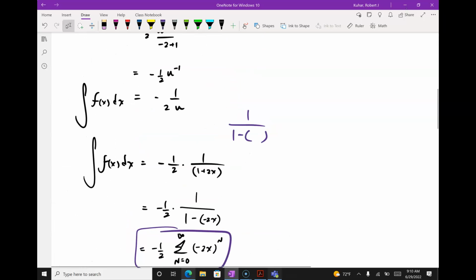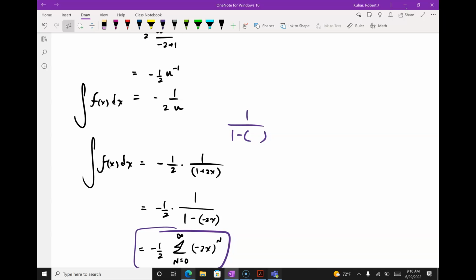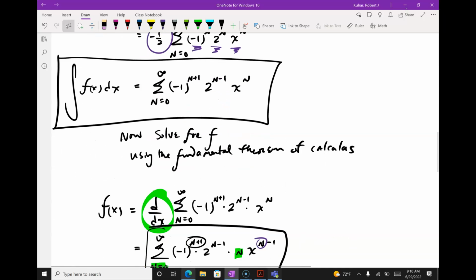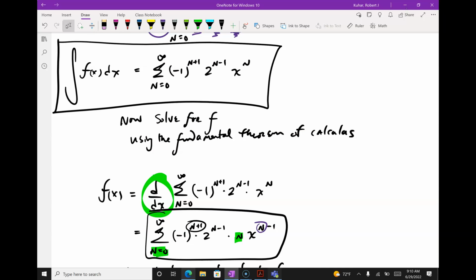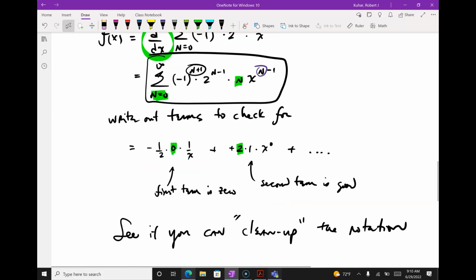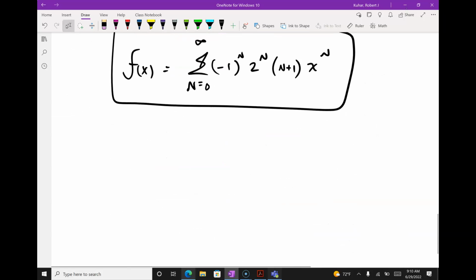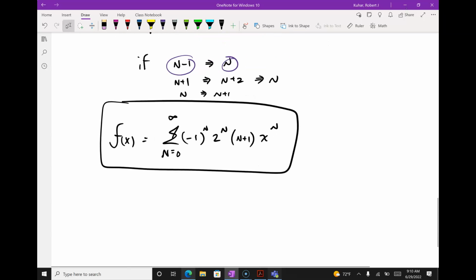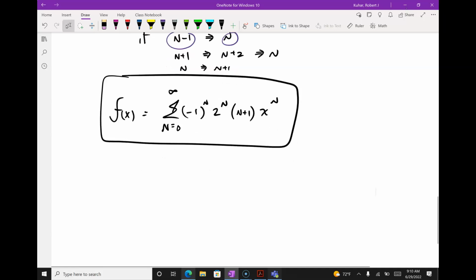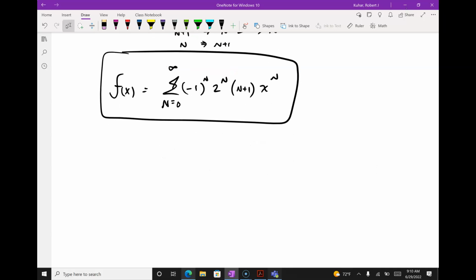Okay, anybody need pictures? No? Okay. Make sure you do them over. All right. Let's do the radius of convergence. So now we have f of x. We can find the radius of convergence looking at that ratio test. So write this version down, and let's do the ratio test.